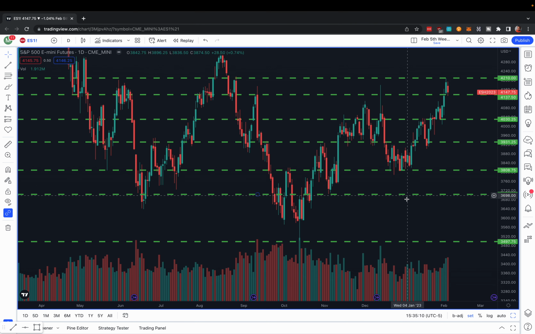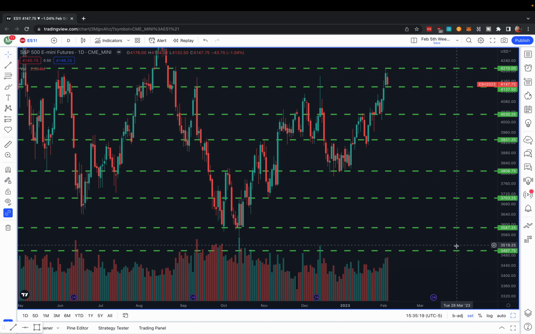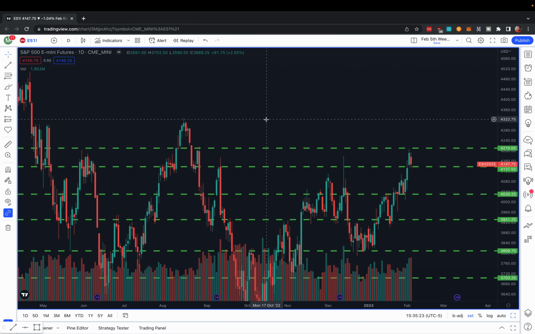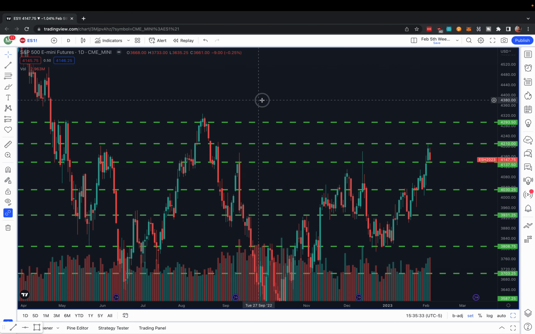We have one here. We have another. If you look at the closing, right? Quite a few rejections here. And we've got 1, 2, 3, 4, 5, 6, 7, 8 levels so far. We do want one above to show where we've rejected, right? Rejected here. So we'll put one in this area, coming around through here.